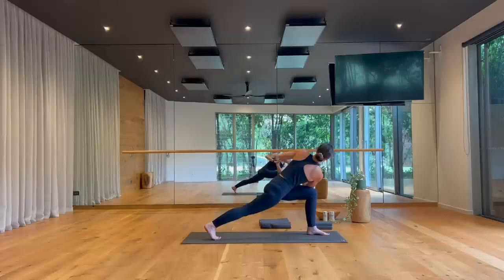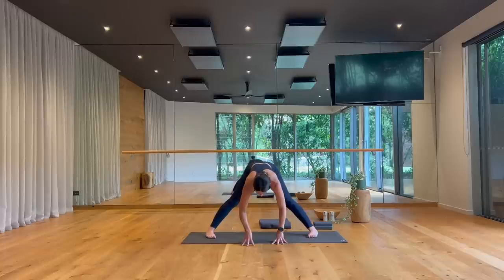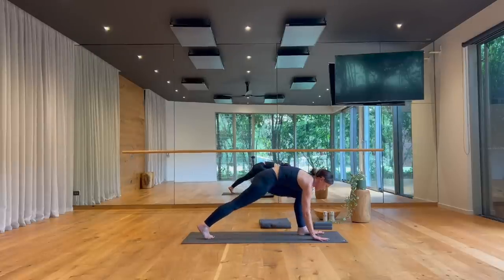And release, hands to the floor, walking around to your right now for wide-legged fold. Station your fingertips under the shoulders, lift your spine parallel with the floor. And then exhale, fold between your legs. And lifting up onto the fingertips, walking around to your left foot, runner's lunge, and step back.